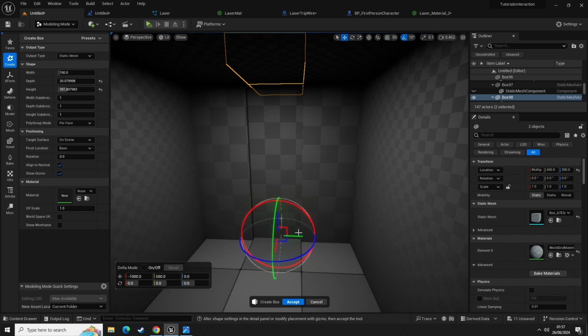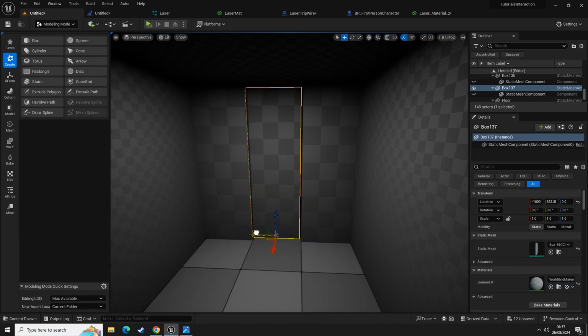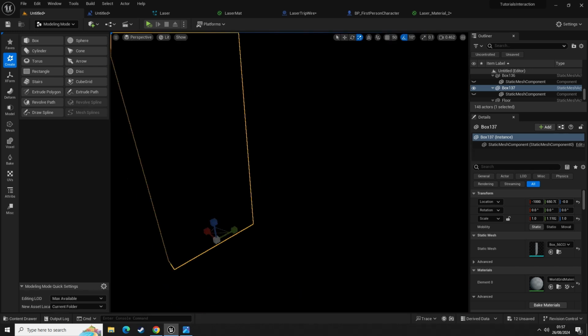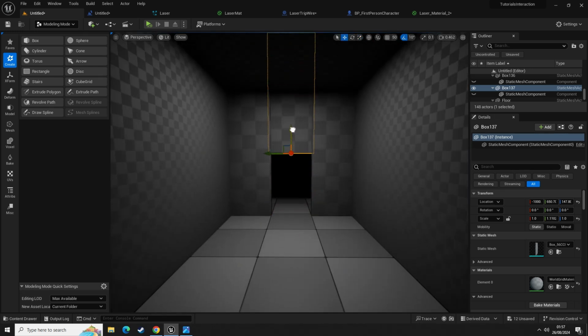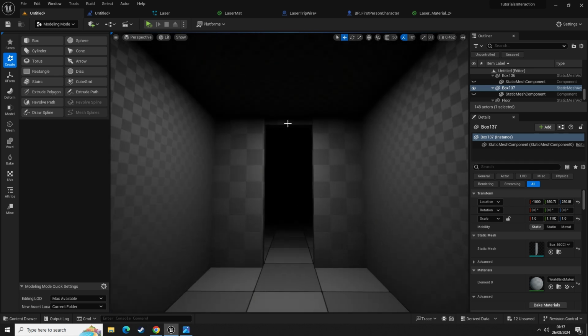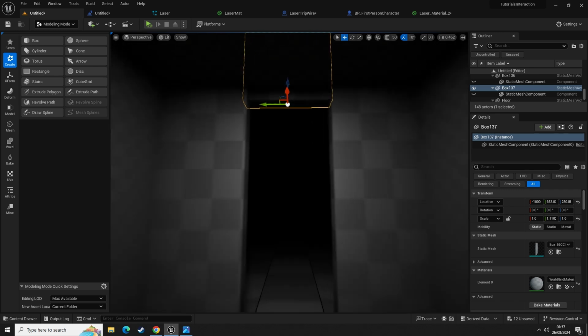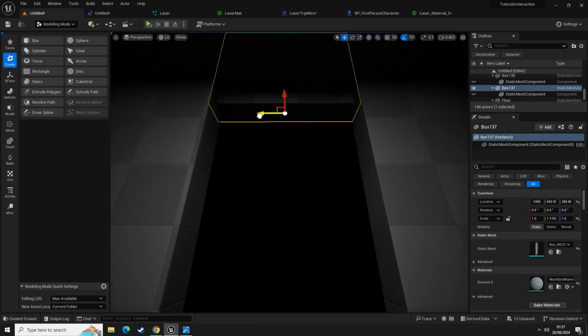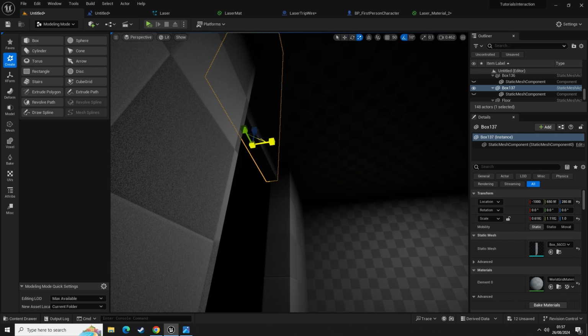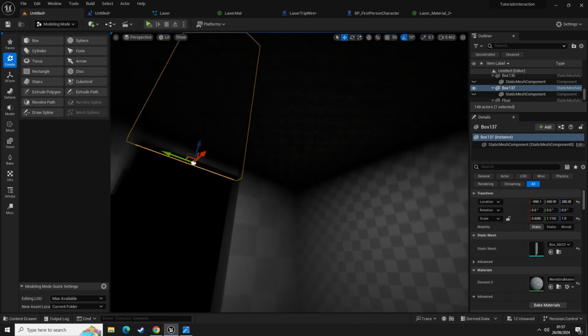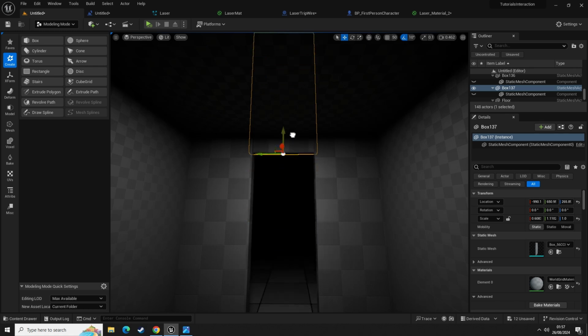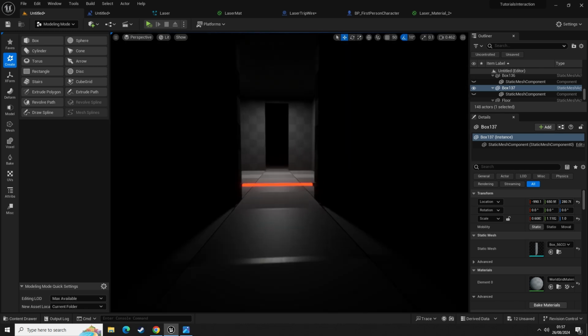Let's do snapping off, click accept, stretch it a little bit. Okay, so all the way up we go. And yeah, that'll do. Okay, it's a bit on the thinner side, and pop that there. So this will close. Excuse me. Okay, so now we have a door and we have our laser.